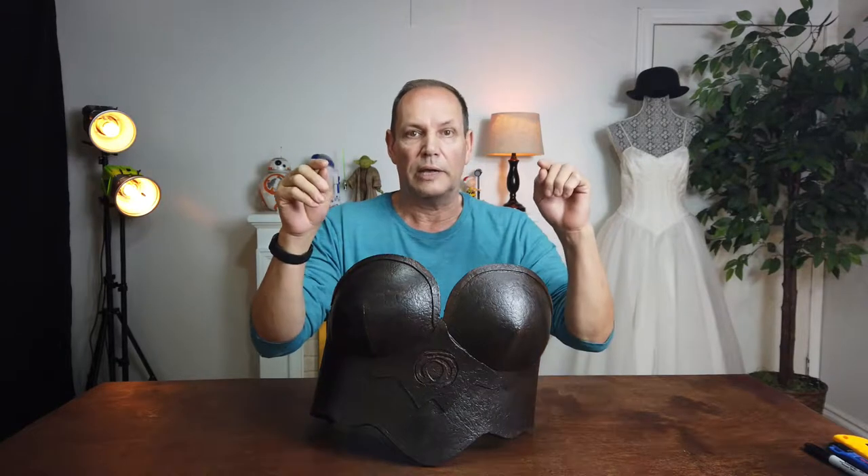G'day! Today's the last day of the foam armor set — this is the last piece. This is the breastplate, so this is the fourth video of four. We're gonna show you how to create this. This one's also a little tricky, the same as the helmet — it's probably about the same level of difficulty, so let's go check it out.